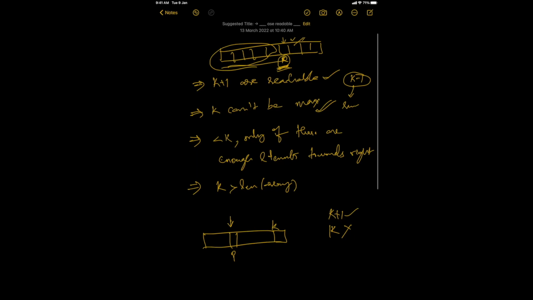To reach index i, we should already have done i minus 1 operations.